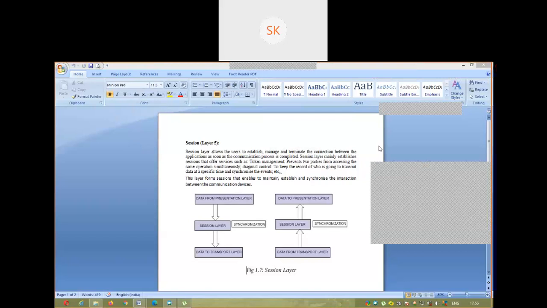Understood? Yeah, explain. Who will explain first what you understood from this paragraph?